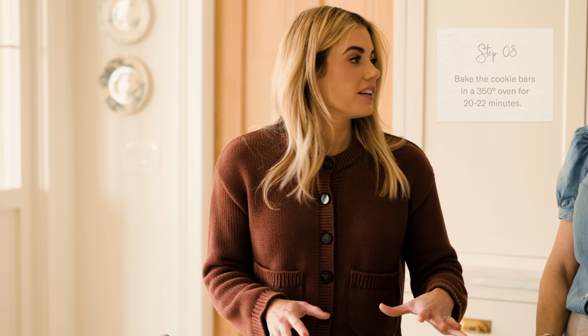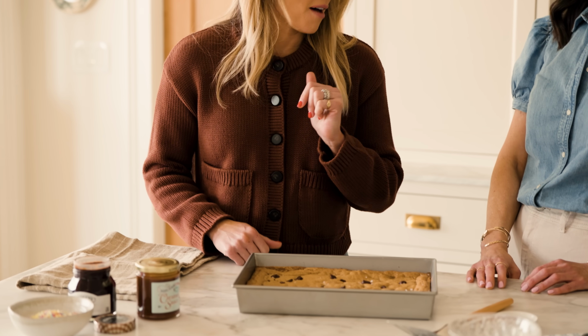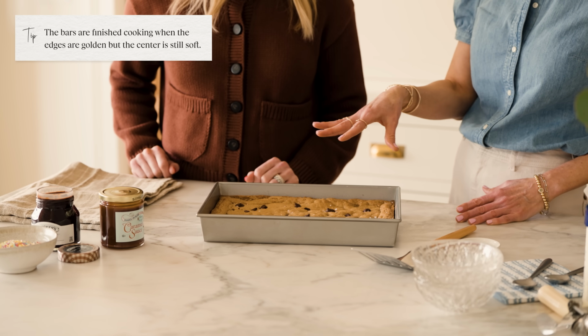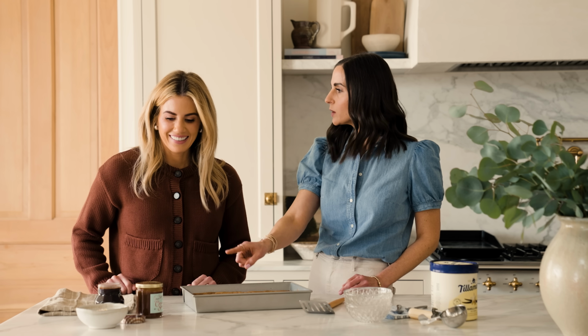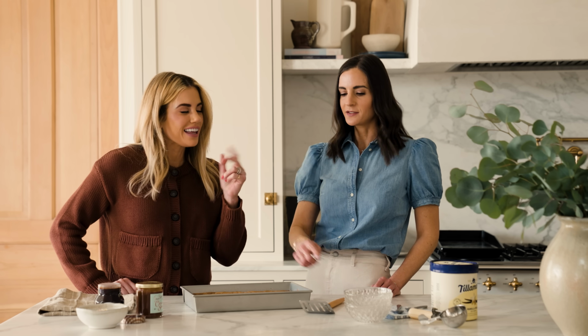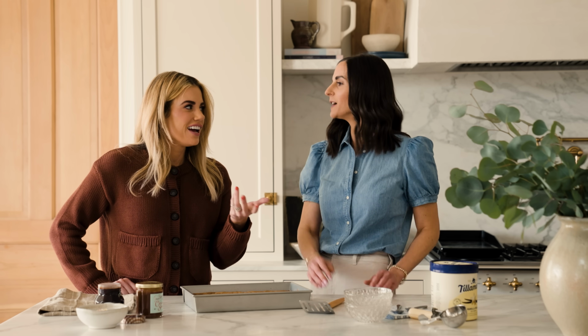So the bars are done. They're done, and they look delicious. What are we looking for when we're checking them? So you want the edges to be golden brown, but the center's still soft. But now I need to know, are you a corner, edge, or middle piece? I like it all, the corner, the middle. I'm just not really particular when it comes to brown butter, chocolate, or sea salt.